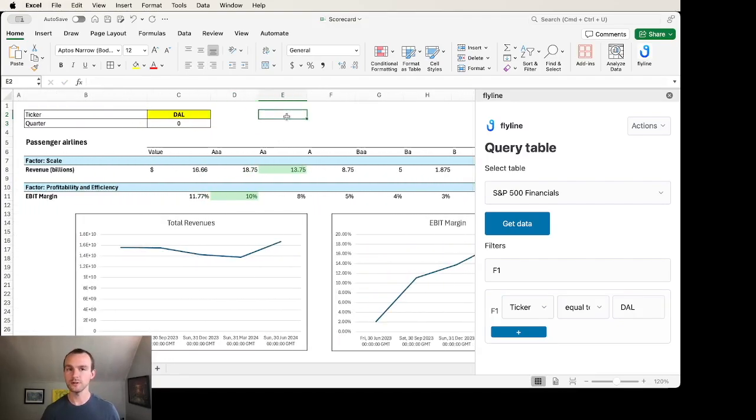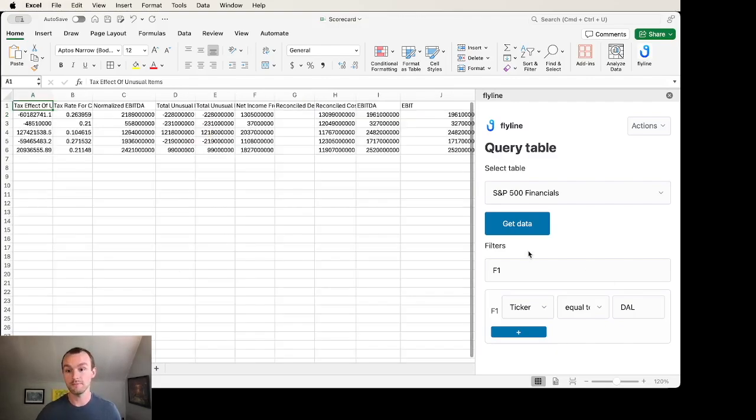So this is a really important point here. When you have an Excel plugin like Flyline that reads from a database, you can do whatever sort of Excel-based programming you want to do to create your own interactive Excel-based application. And then your other tabs can really just act as sort of like a web application backend. So think about what you could do and what you might actually be able to replace with a setup like this. Let's grab a couple more companies.